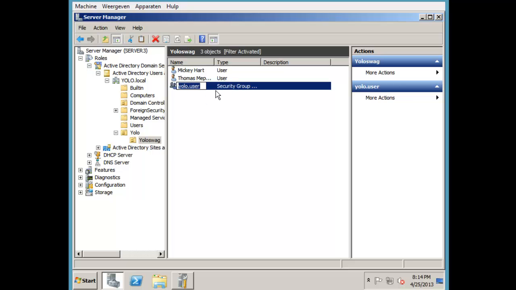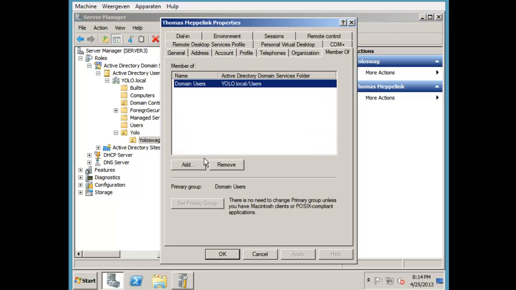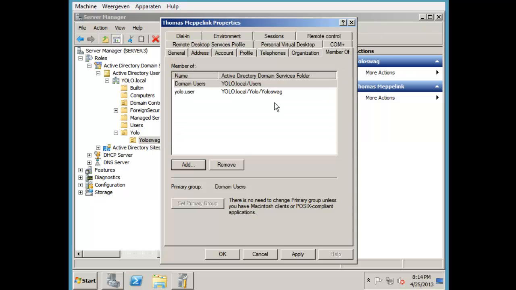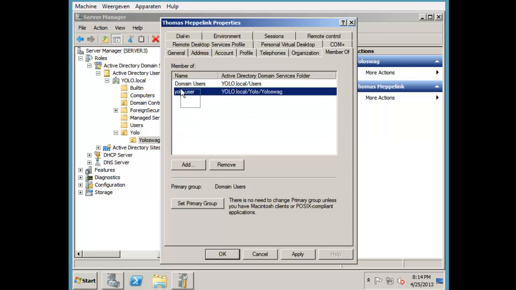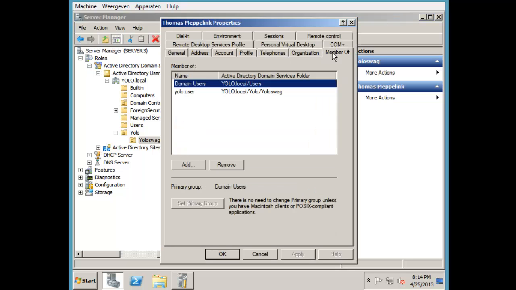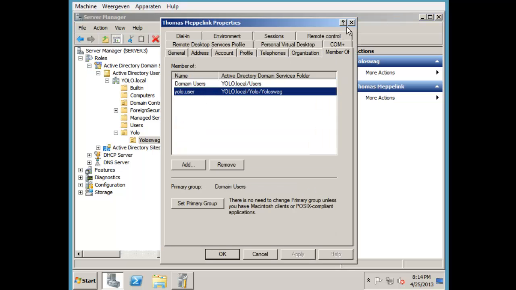So right now this is my security group. If I go back to Thomas Mapplink, member of, add, and then YOLO, see, it found it automatically because it's the only one that has YOLO in it. So it will automatically add it. You press apply, okay, and right now Thomas Mapplink is member of the YOLO user group.